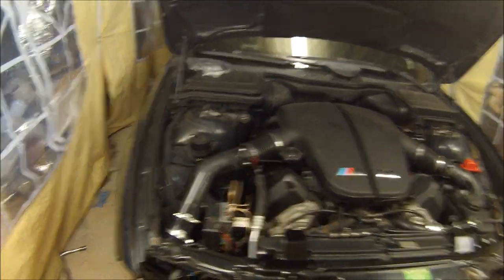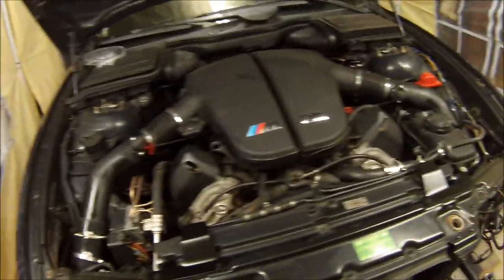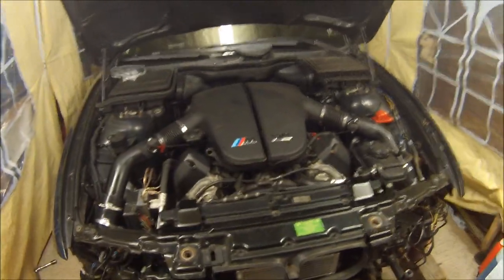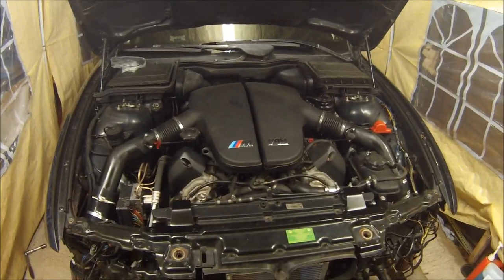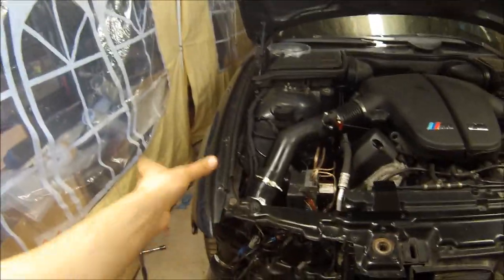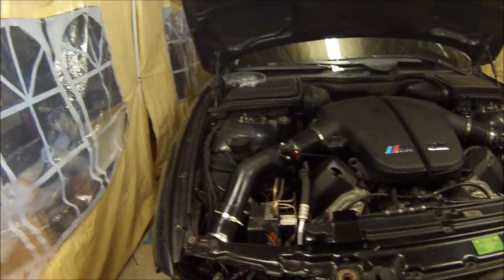The intake tubes are back on — you can see the Tony the Tiger effect again. I've just chucked the pollen filter box on and you can really see it's starting to come together now. It looks quite good. I've got the bumper off; I just need to sort the air filters out and get everything angled right before I tighten the Jubilee clips up.